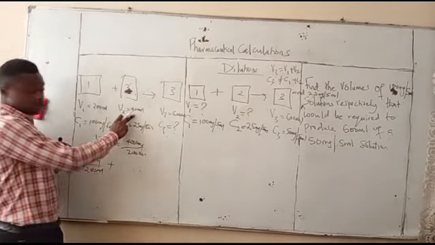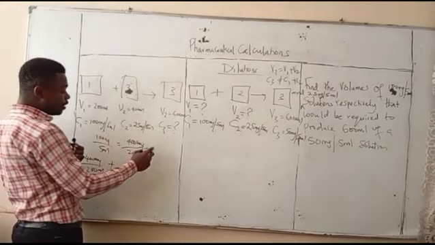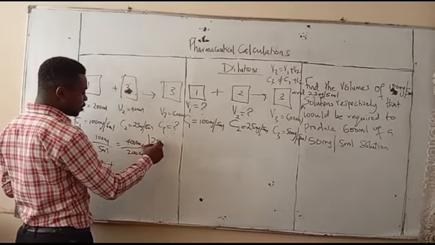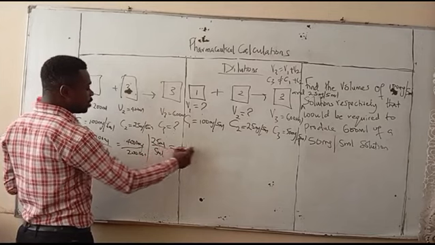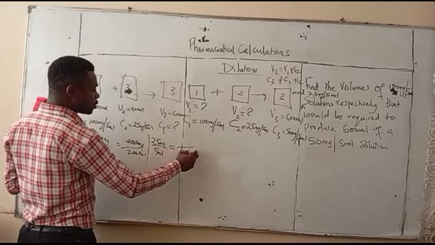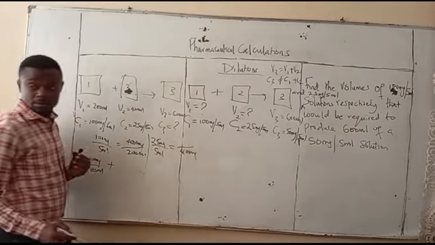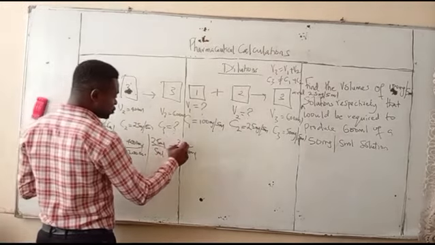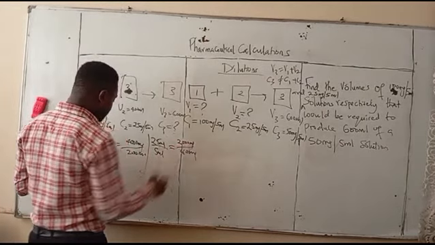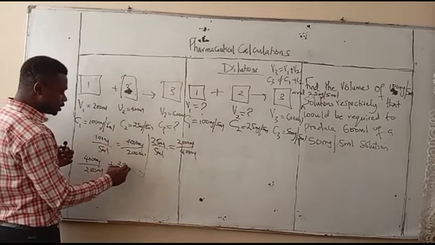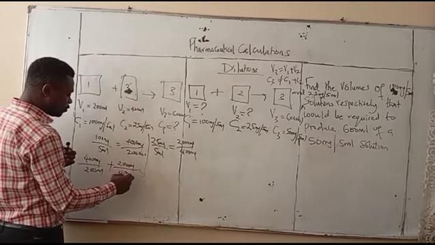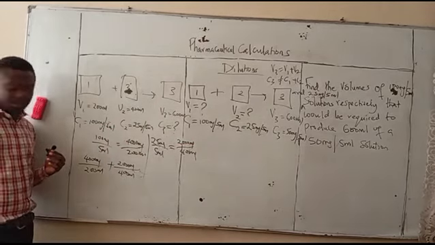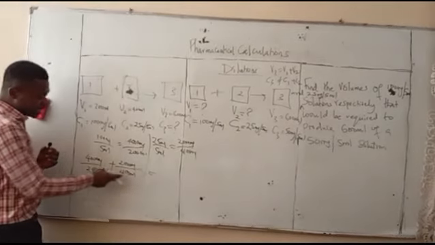And the volume is 400 ml. So if we have 25 milligram in 5 ml, what will be in 400 ml? Are you sure? Good. Here is 2,000 milligram. So we have 2,000 milligram over 400 ml. Have you seen it now? So if you now want to add up, add this and this.